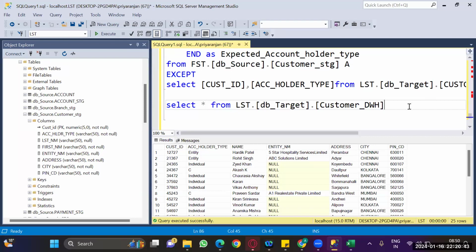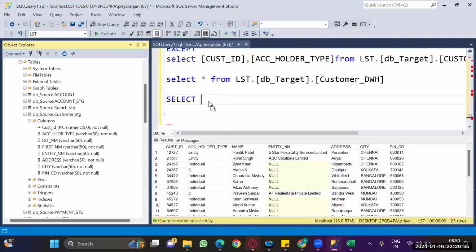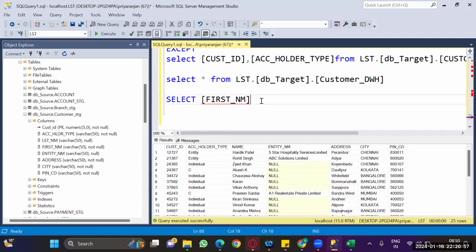So let me show you how to do that. You can do it in two ways. Let me show you one other way as well using concat.